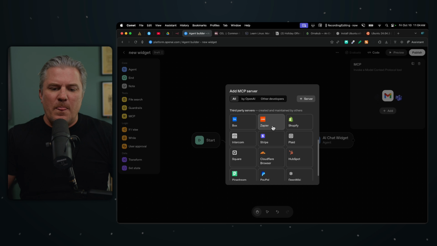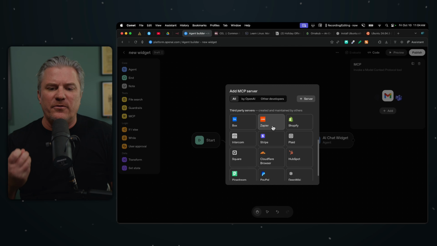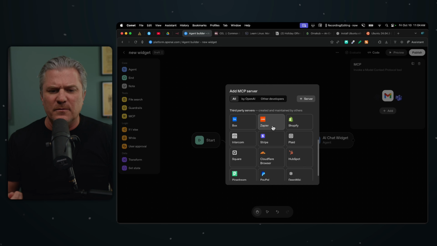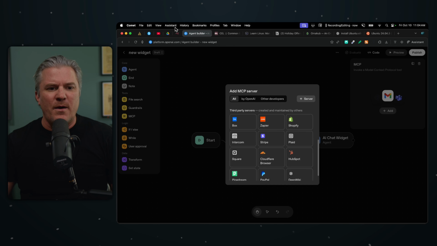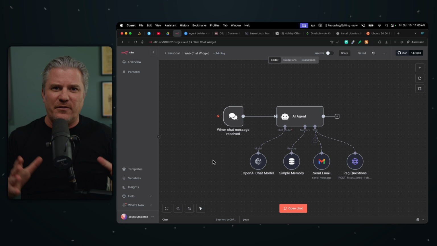And what's crazy to me, this is what I don't understand: if I'm using something like N8N or an agent builder, I'm doing that because I don't want to use Zapier. Why would I want to connect to Zapier and go down that rabbit hole, spending thousands of dollars a month on Zapier connections just to make my agent work? Why would I not just come over here and build the agent and have it customized to exactly what I want it to do?